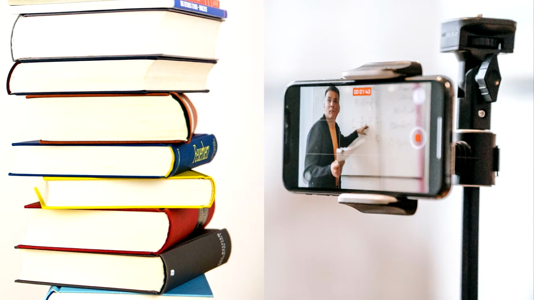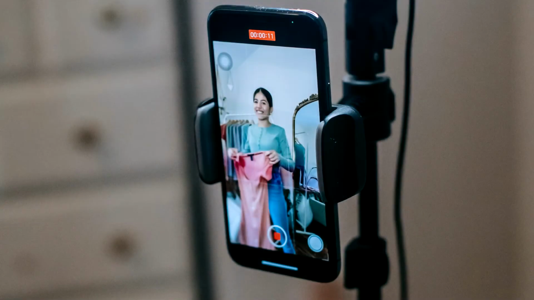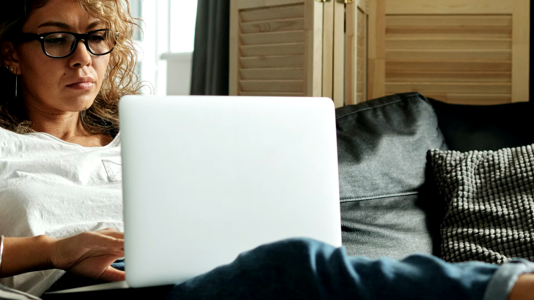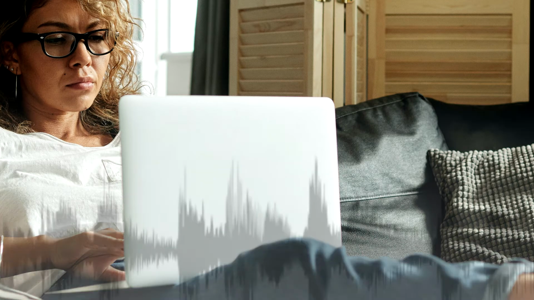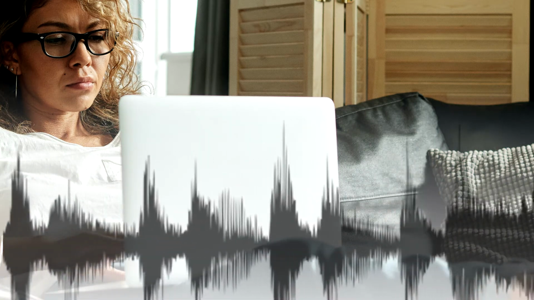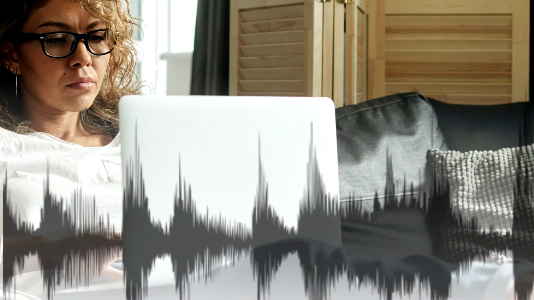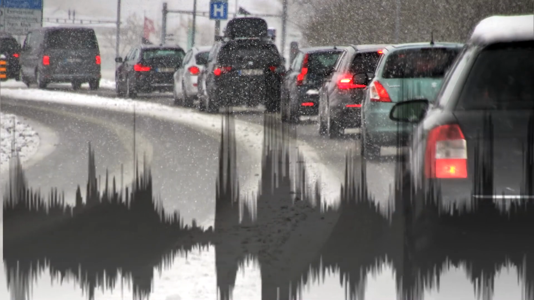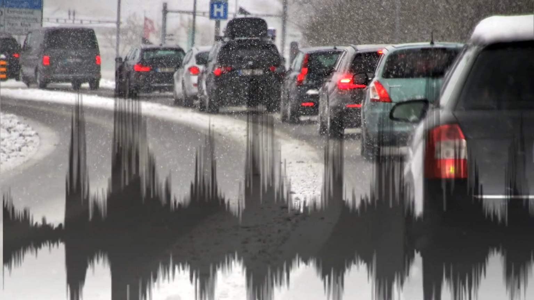Use books or a phone tripod to get your phone to eye level. Pick a well-lit spot. Diffuse light is what you are after, so don't sit or stand in a shadow. See that there is enough light on your face. Another thing Clara mentioned is that people have a higher tolerance for low-quality video than they do for low-quality audio. Pay attention to whether or not there is ambient noise, like air conditioning or traffic. And if there is, find a different place or a different time to record.